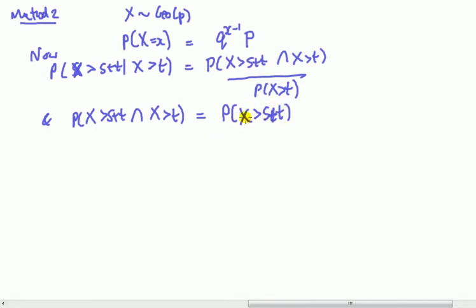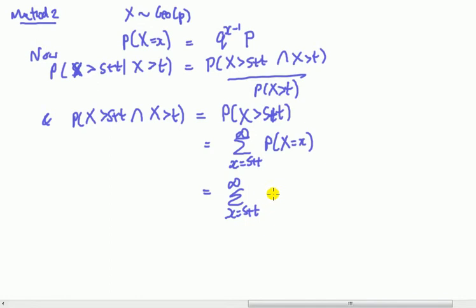What is the probability of x bigger than s plus t using the PDF? Well, it's beyond s plus t number of goes. X is a discrete random variable, so it's summing, and what you want is the sum of the probability of x, from x equal to s plus t to however many goes, which is unlimited, so it could be infinity. So now we substitute for this guy into here.